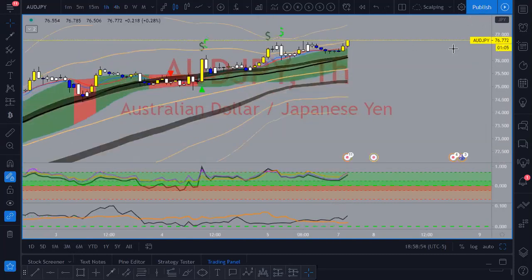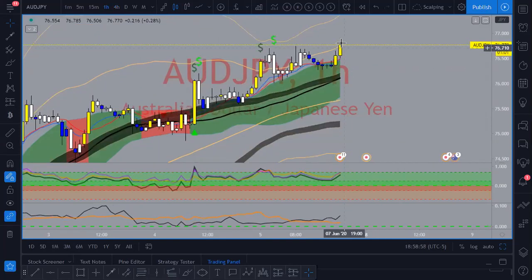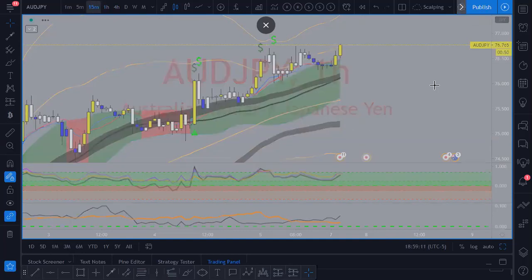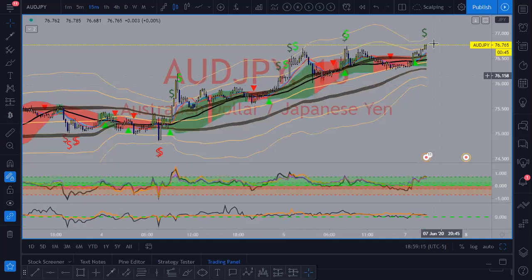Even the 1 hour time frame on here is showing that. I mean, if you lose, then hey, it is what it is. You don't lose that much, but the risk to reward is amazing. I like that trade. I would take that trade. Let me see, 15-minute time frame. It's overbought right now. If you lose, you go on to trade another thing. You don't have to be attached to your loss. That's a good trade, man. I'll stay in that.